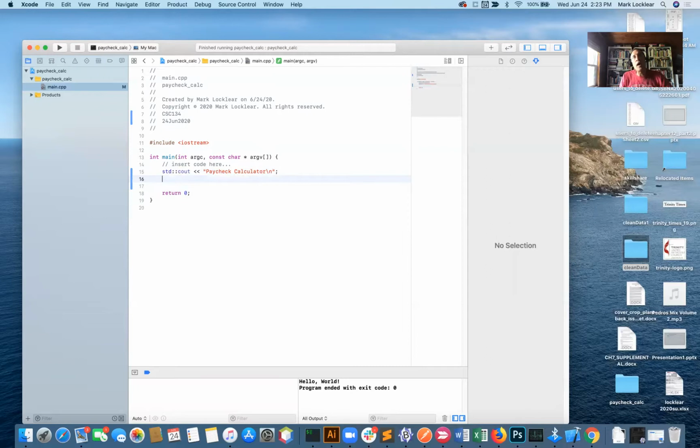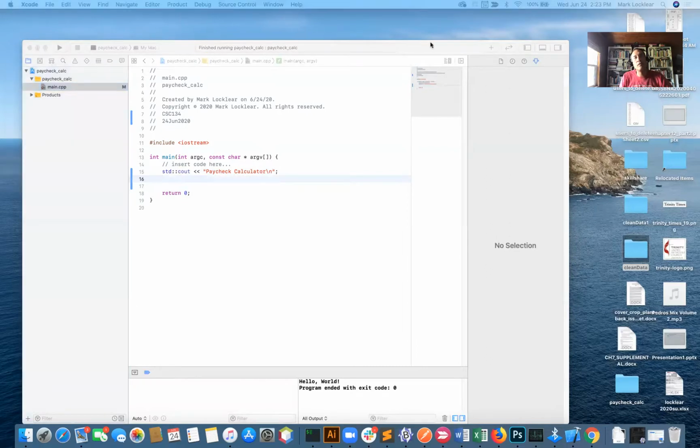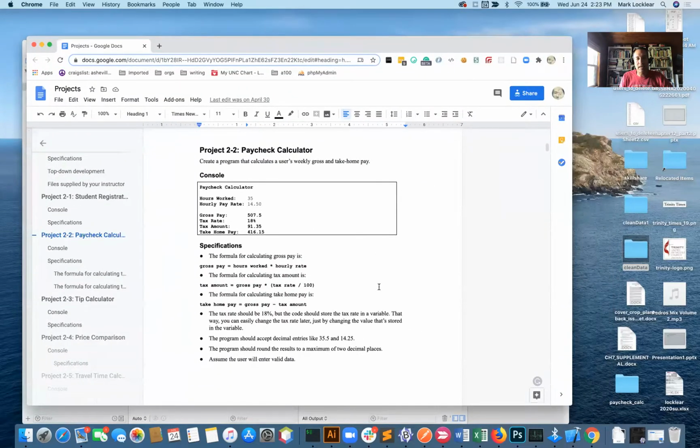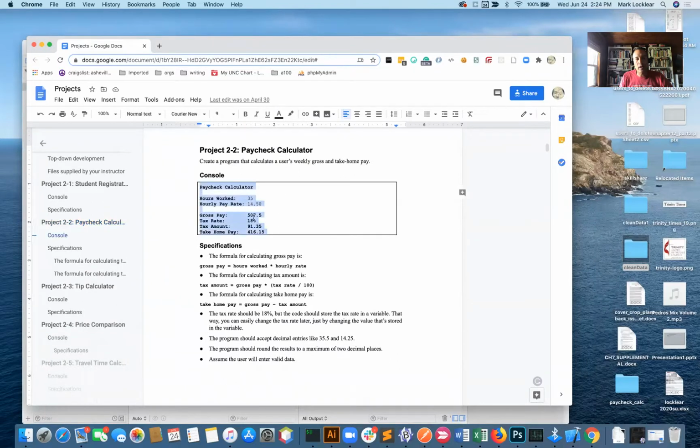And then, so let's look at the requirements here. So I'm looking at the paycheck calculator. We see the example on the console here. They give us the formula for gross pay, a formula for the tax amount, and then a formula for take-home pay.